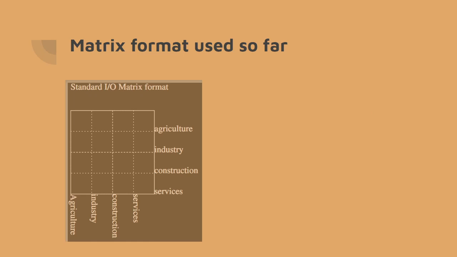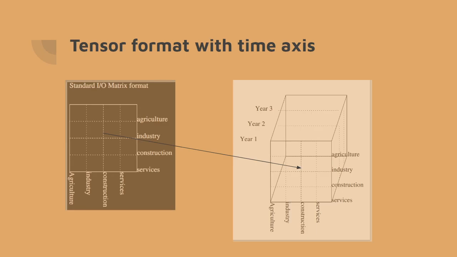So far we've been using a matrix format — a standard two-dimensional array of data about agriculture, industry, construction, or whatever other industries you're going to mention. This is a very small IO table but you'd obviously have bigger ones. When you move to doing things in time you have to move from matrices to tensors, or from two-dimensional arrays to three-dimensional arrays, with the additional axis — the depth axis — being the time axis. So you're dealing with cubes of data rather than just squares of data.